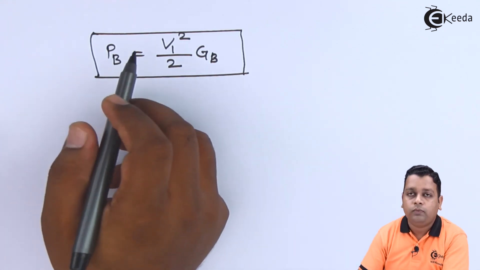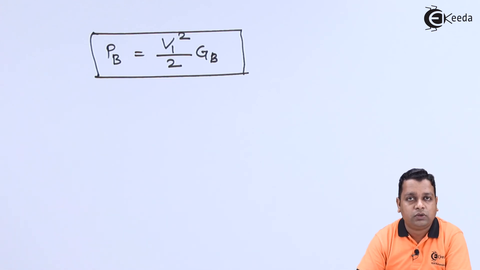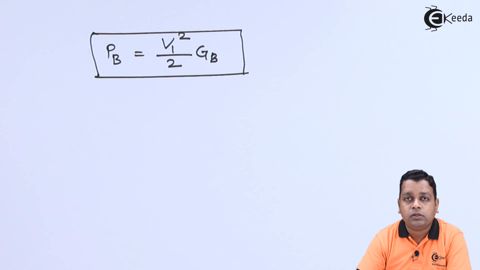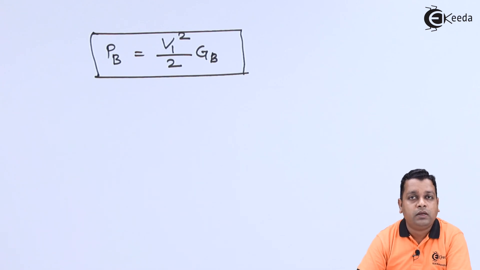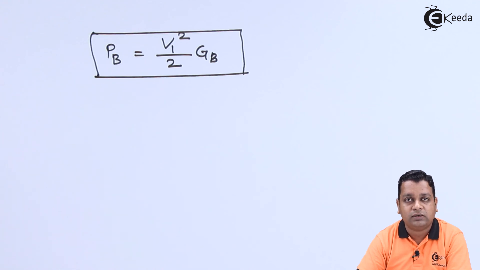I hope these formulas will benefit you for solving problems based on the 2-cavity klystron. In the next lecture, based on the understanding of the 2-cavity klystron amplifier working and all formulas derived for measurement of various parameters and efficiency, we shall practice Problem 1 on the 2-cavity klystron. I hope you are gaining knowledge of microwave engineering. For more information like this, you can subscribe to the Ekeda channel. Thank you.